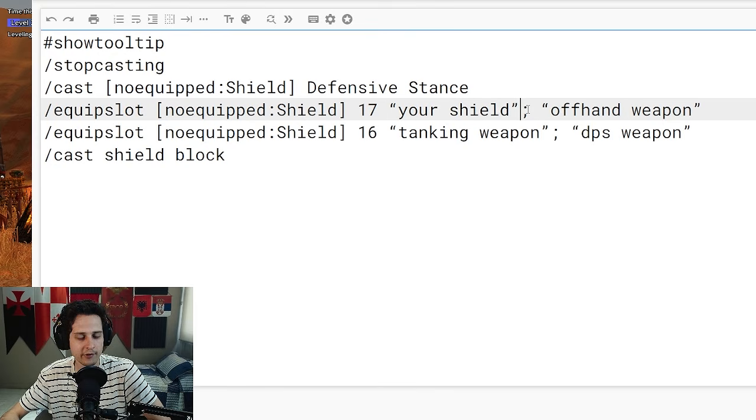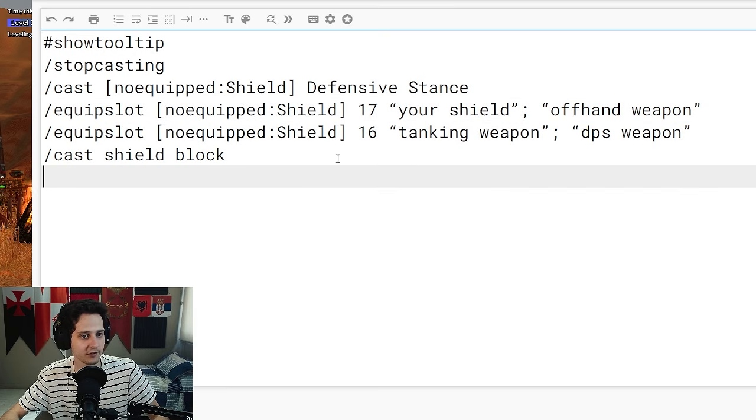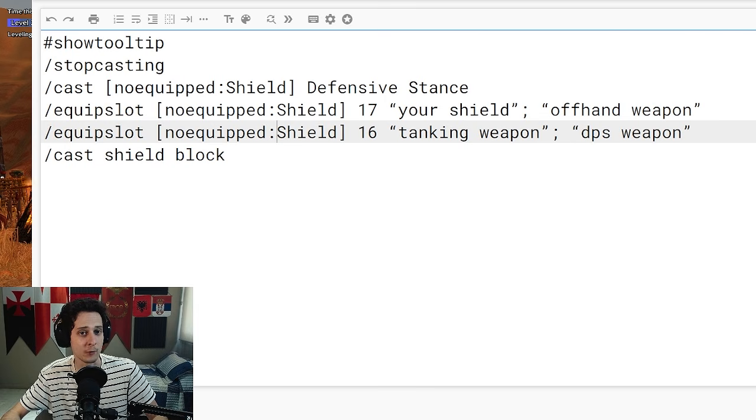If you do not have an offhand because you're a two-hander warrior, you can just get rid of this line, it doesn't really matter. Of course, if you put your main hand weapon here, your two-hander, it will also work. And the second line here is for your main hander weapon. So if, let's say you're a dual wielder and you got a weapon for tanking, a fast weapon, and a weapon for DPSing, you can swap those weapons here really quick immediately. If you're just a DPSer that doesn't want to die to the boss, it doesn't matter, shouldn't pay too much attention, just use the same weapon.